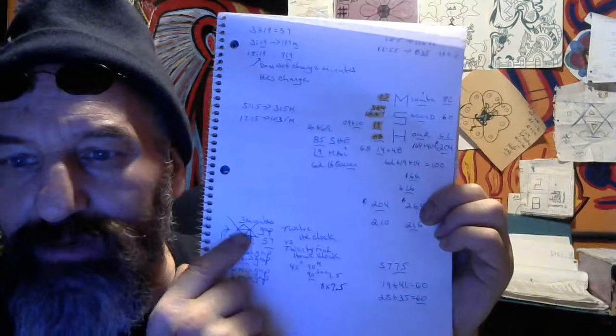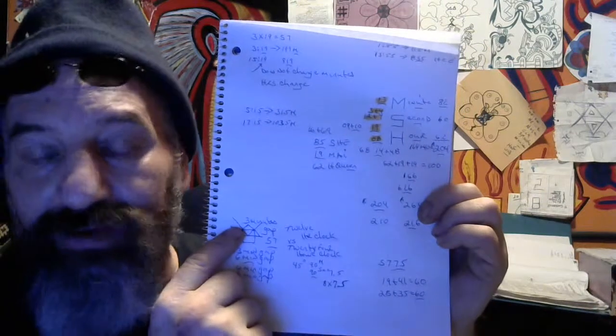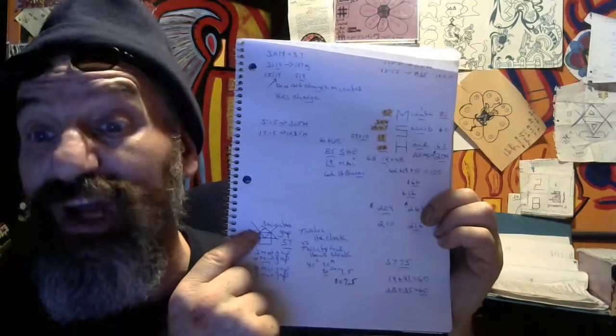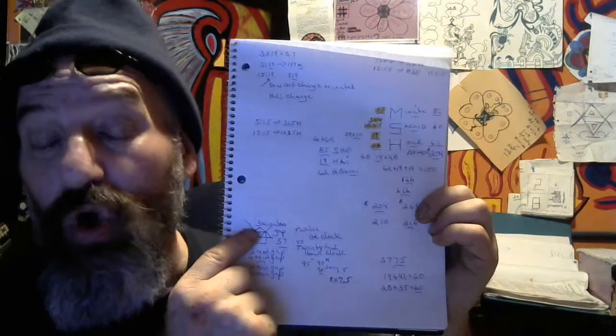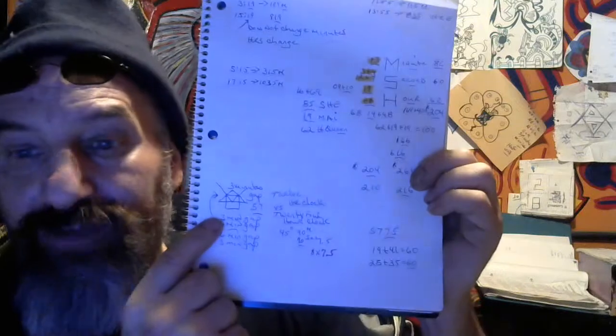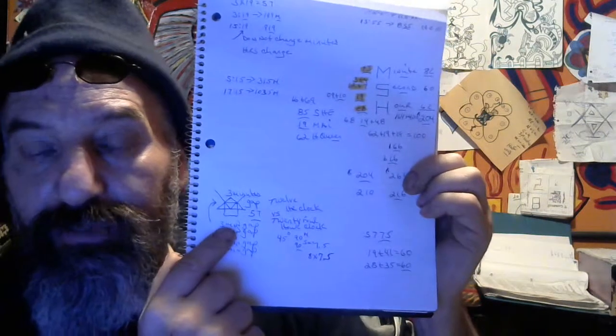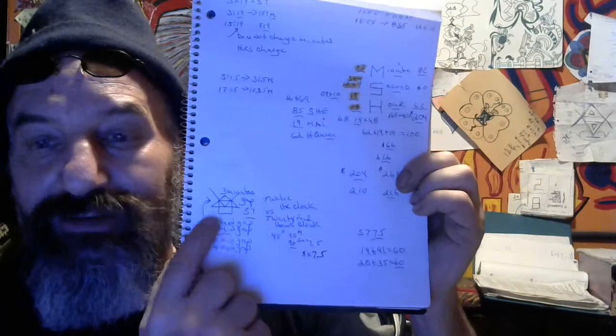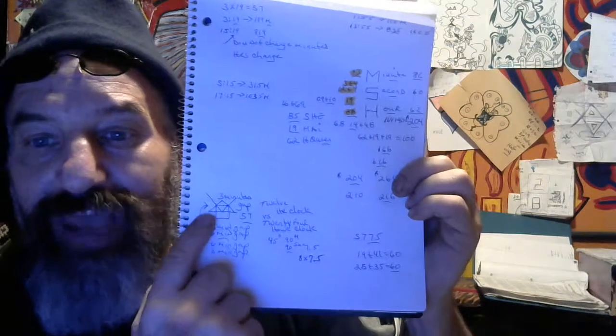What we're going to do over here is the gap. 45 degrees on a 12-hour clock is 90 minutes, okay? Or 90 seconds. The first gap is 90 and 90, 3 minutes. The second gap, which equals 180 degrees, is 6 minutes. 3 and 6 is your creation between this gap and this gap.